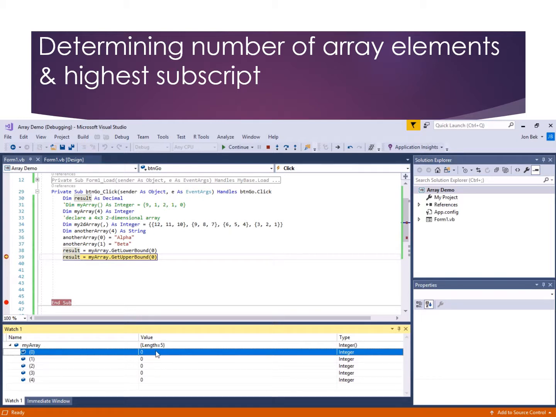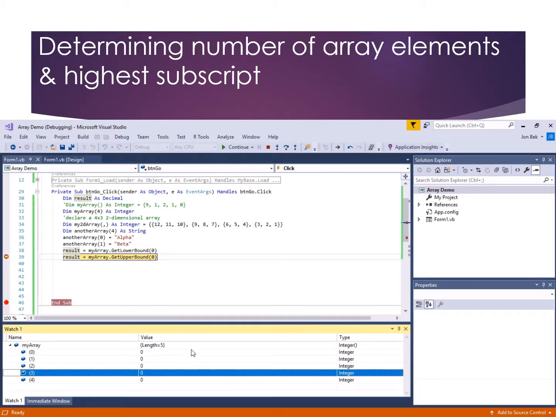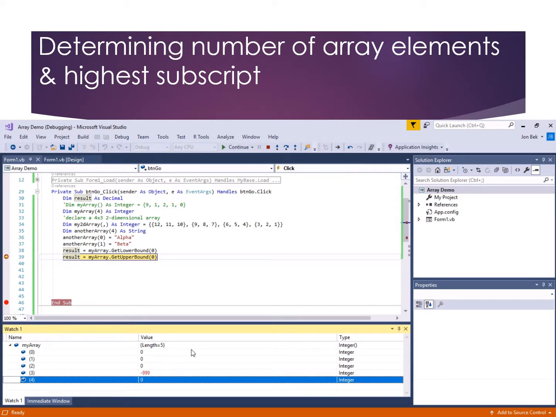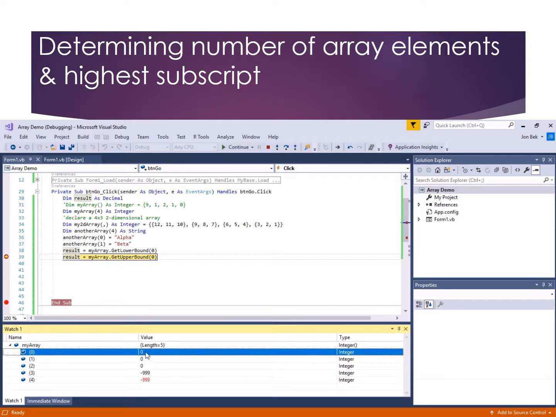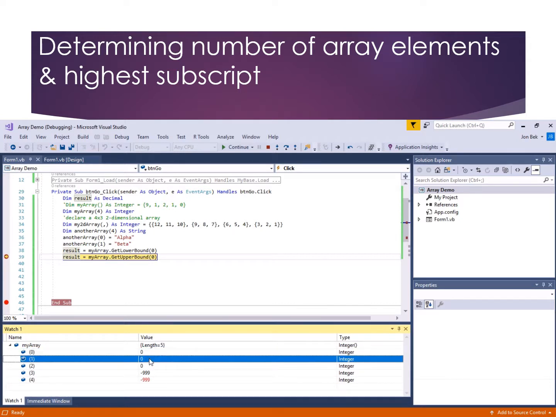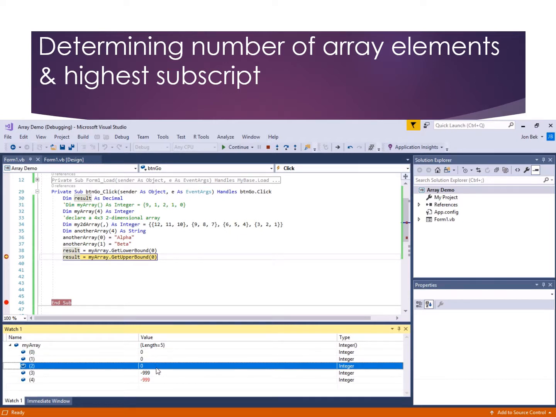Well, one of the ways we could find out how many elements have been used is we could pre-initialize. Let's say when we first created this array, that we filled it with some value that we will never ever use for our particular needs. So if we put in -999 in every unused element, what we could do here is say, hey, is this value -999? No, then add 1 to the number of used elements. This one, nope, 2. This one, nope, 3.